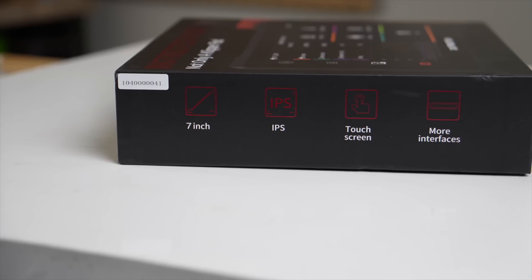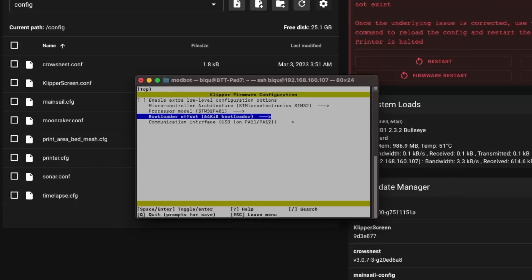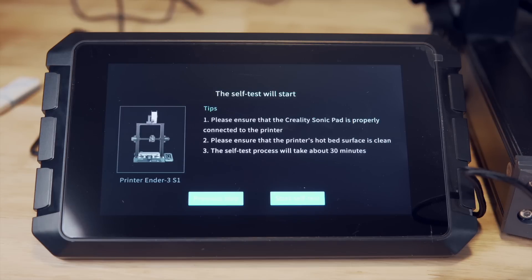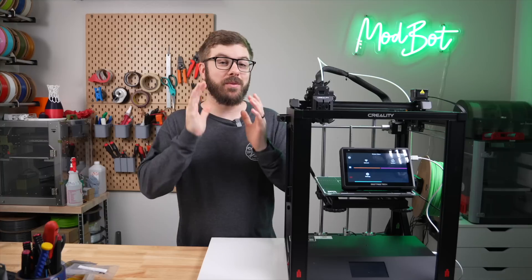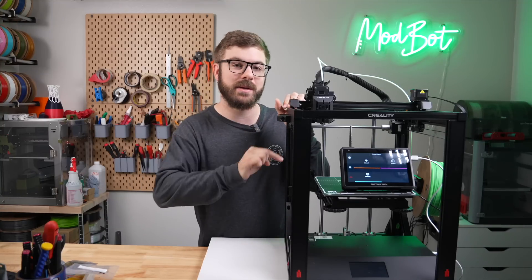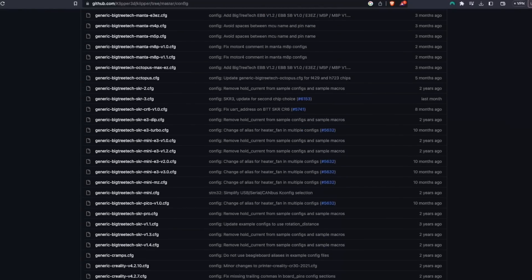If you're looking into Klipper tablets and weighing the pros and cons, the biggest benefit of the Pad 7 is freedom. You get the true Klipper and KlipperScreen experience, root access to do whatever you want, and even the ability to repurpose this for other applications. The cost is that unlike some other tablets such as the Sonic Pad from Creality, you don't get built-in profiles. You'll want to either already have experience with Klipper or at least be ready to dive in. I would love to see an open-source add-on for Klipper or KlipperScreen that allows you to generate the Klipper bin files for flashing boards as well as config files directly from KlipperScreen — with the massive amount of examples in the Klipper repository, that would be a really good place to start.